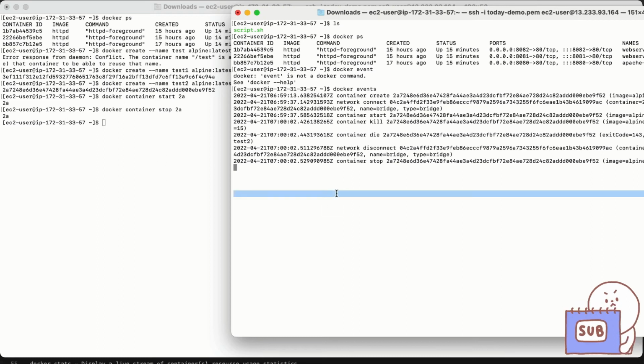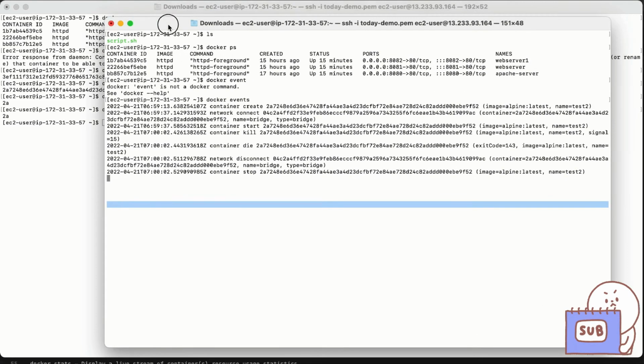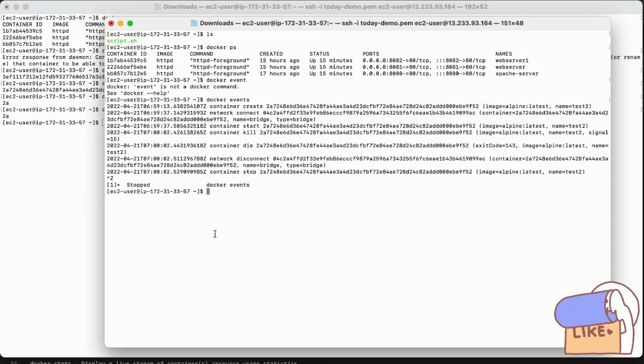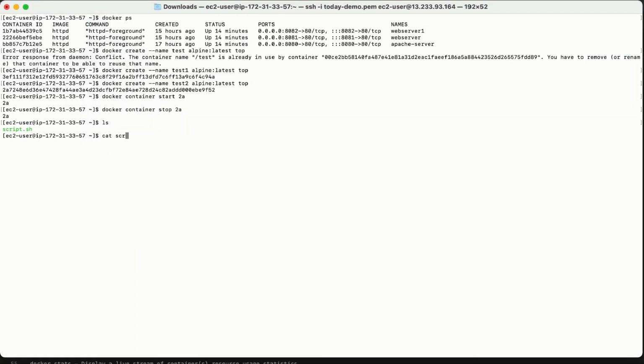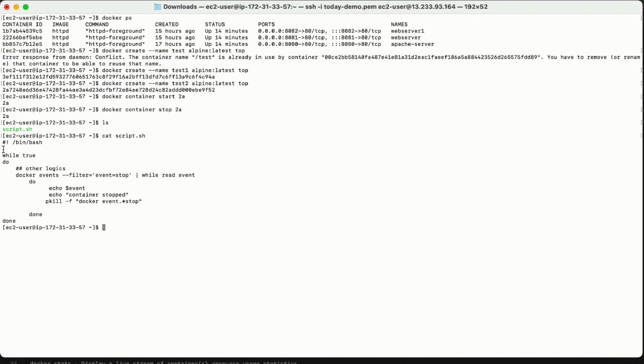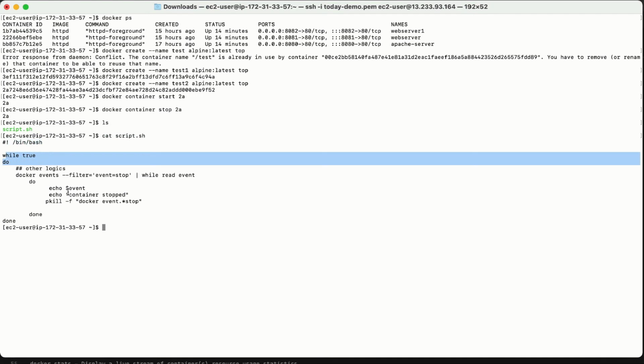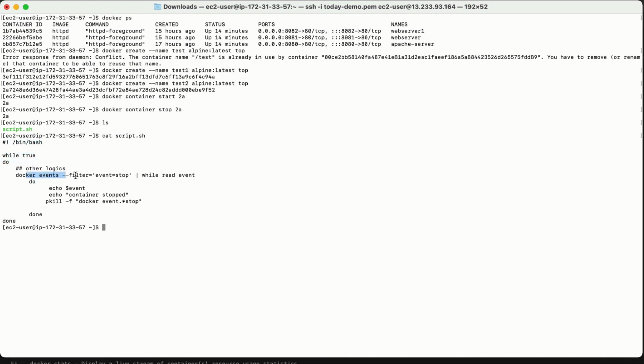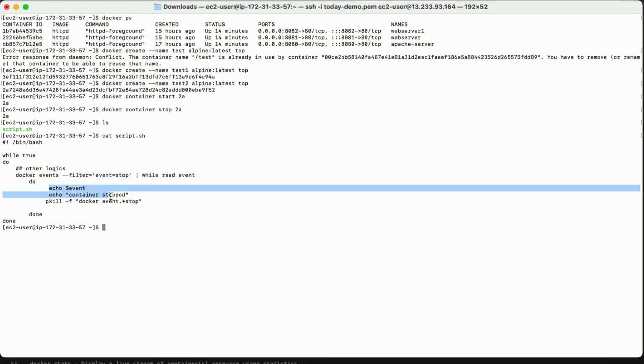So we are on this server. Let me create a script for that, and then you will understand. Let me show you the content of this. This is a shell script starting from the shebang, bin bash, and after that I am using a while statement, and here docker event, and if the event is stop, then it is going to perform some action.